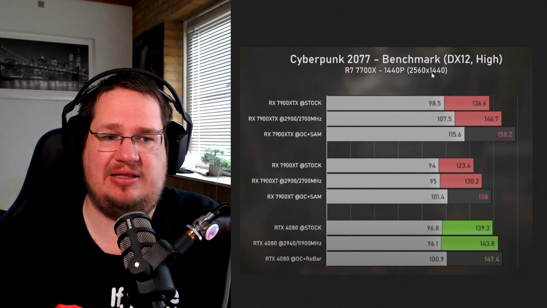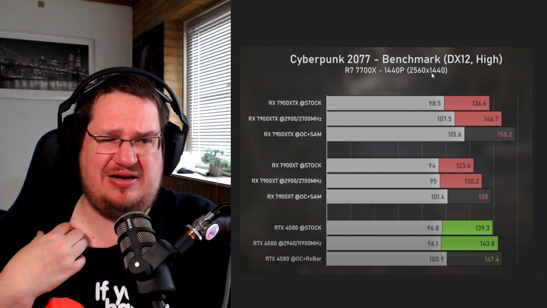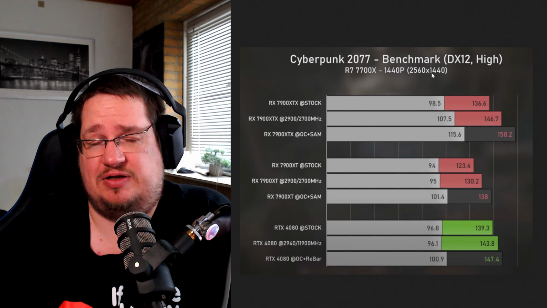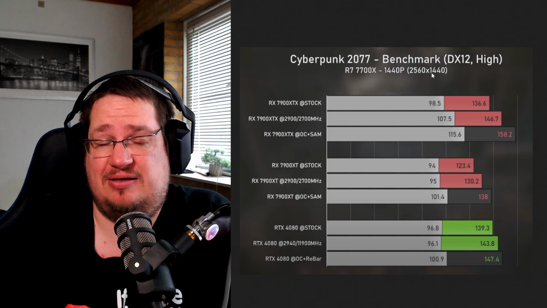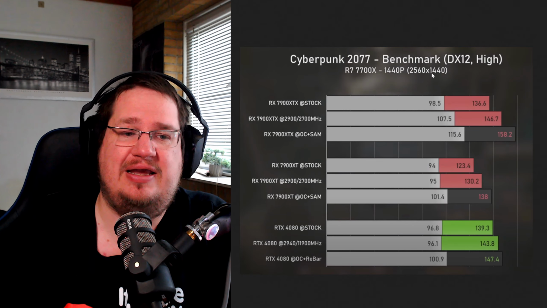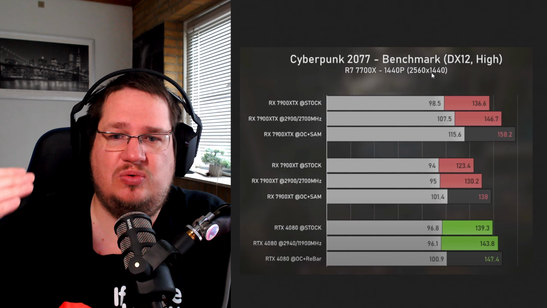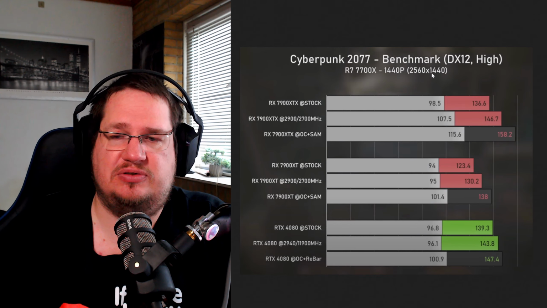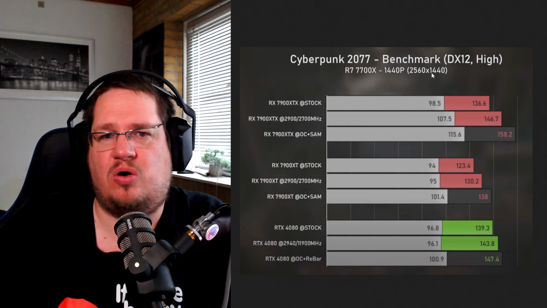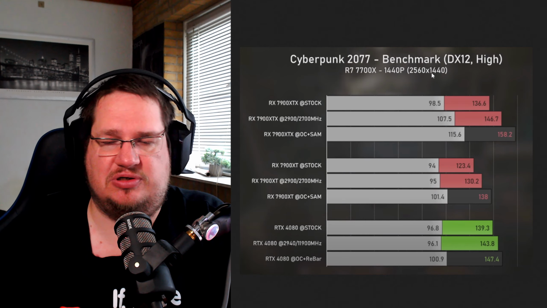Take the games you play the most, make a list, like the top 10 or top 5, and then the one you spend most time in, that's the one you preferably should buy hardware for. But let's take the top 3 or 4 or 5. You buy the card that does the best in all of those. You know, it may do better in one and not so good in the other, but overall it does better in all of these top 3 games.